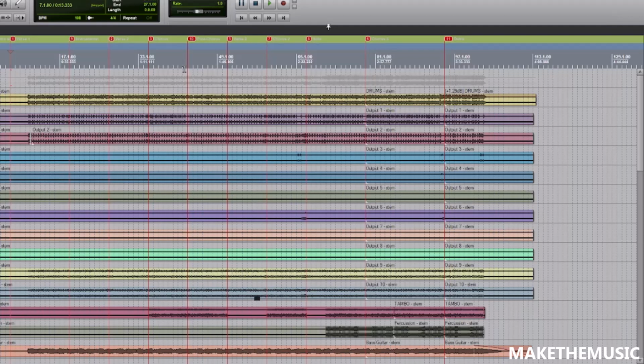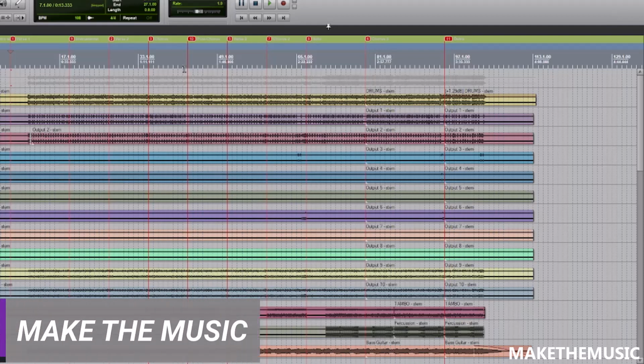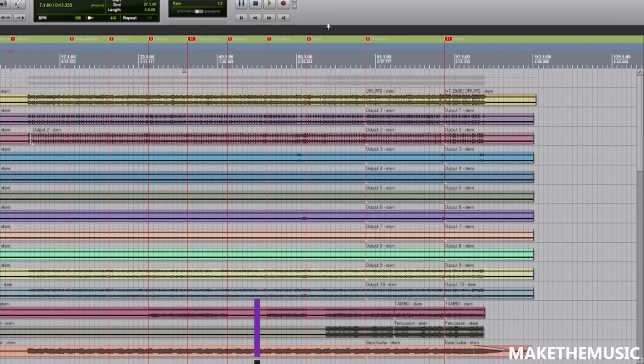Hello everyone and welcome back to Make the Music, and today we're going to be going over another tool that I absolutely love, also provided by the courtesy of CLA, and that is the CLA Mix NX. This allows you to get inside of Chris Lord-Alge's studio in Mix LA, metaphorically of course, through the plugin, and experience that so that you can mix and check your mix on CLA's system.